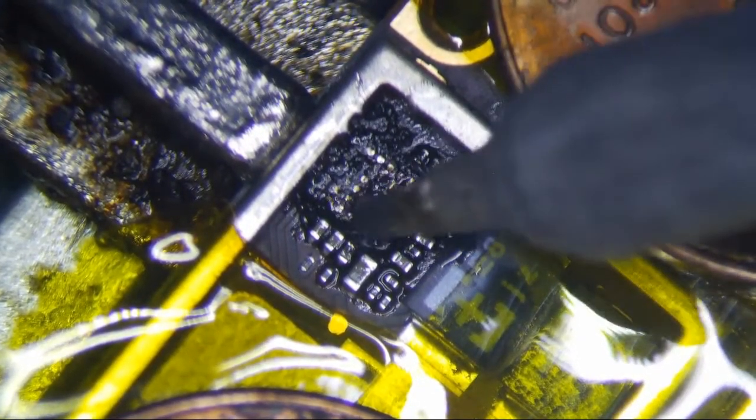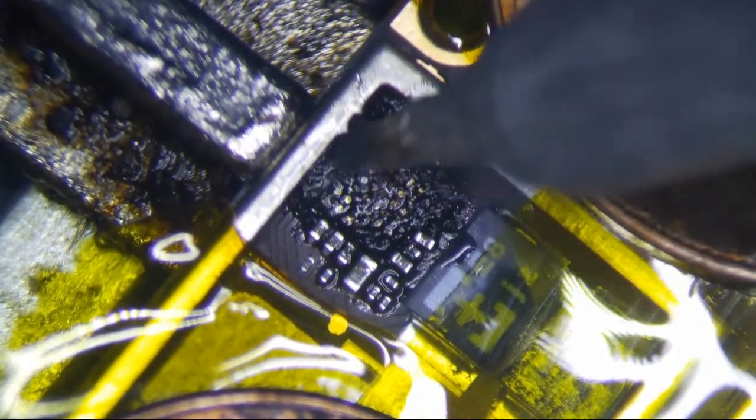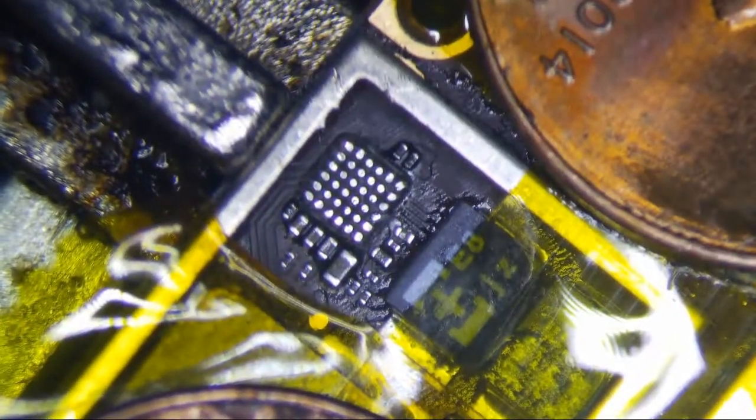Being delicate here because I don't really want to disturb any of these components, nor do I want to rip a pad because it's going to cost a lot of time. Alright, so that looks pretty good. Let's clean this mother up. That looked pretty good, doesn't it?